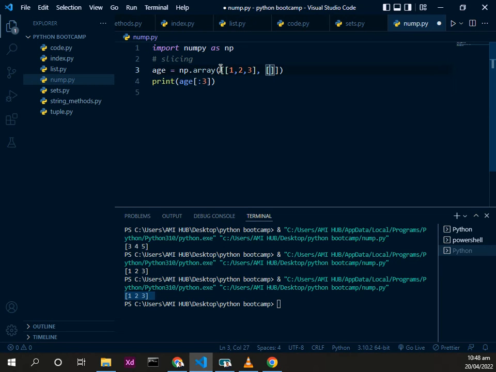I'll create another array inside of the first array I created, 4, 5, 6, right? So we want to slice this array now. Let's say we want to get just 5 and 6 from this item now. Take a minute or a second, pause the video and try that.